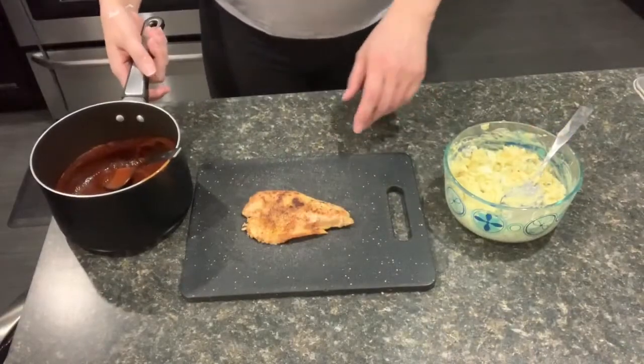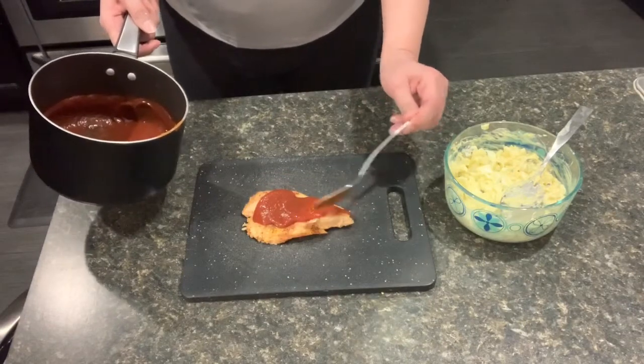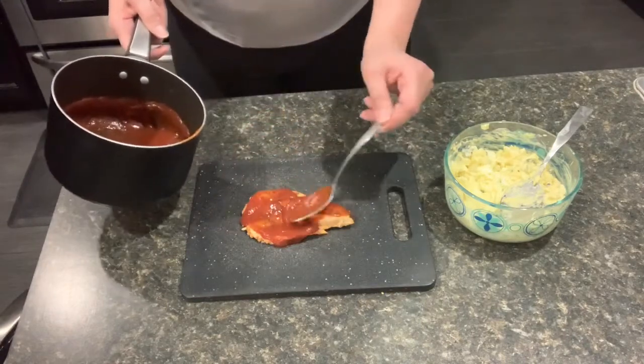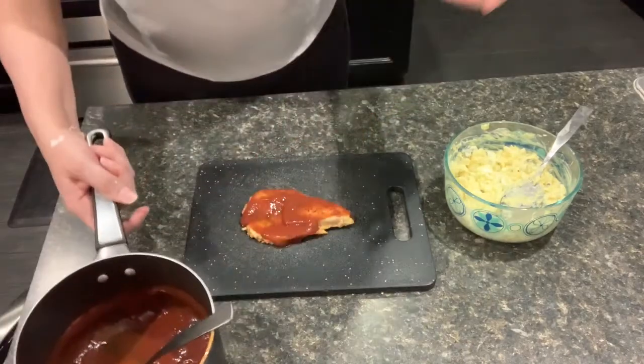So I have my piece of chicken right here. This barbecue sauce came out amazing. It's smoky, sweet, it's good. The barbecue sauce that I usually use has an awful aftertaste, so that's why I decided to make my own, and it's delicious. You guys, the egg salad tastes like potato salad minus the potatoes, and the barbecue chicken is amazing. I can't believe how much it tastes like compared to real barbecue sauce. It's a barbecue party in your mouth.